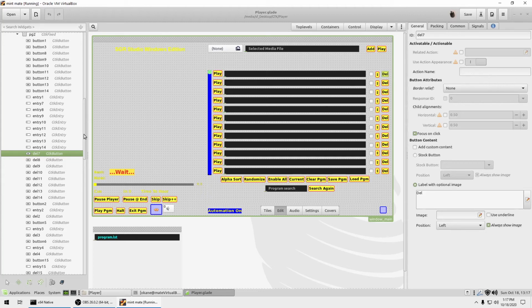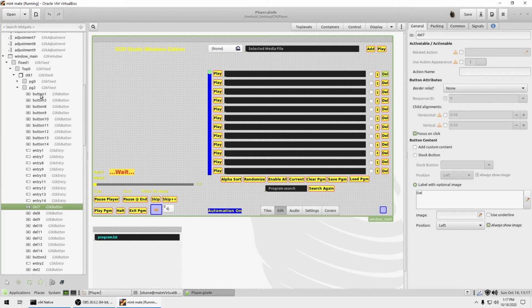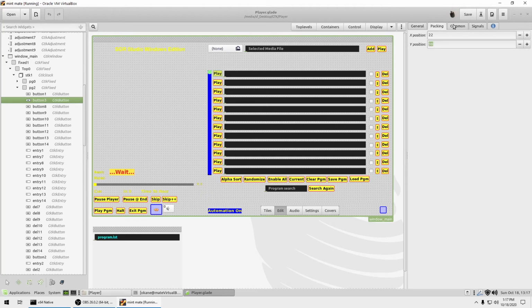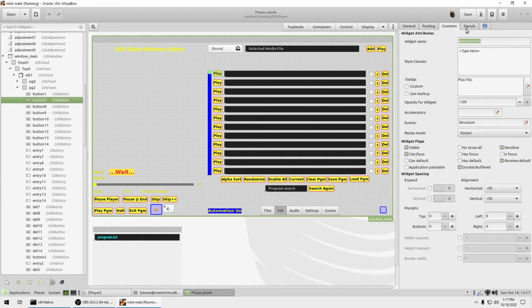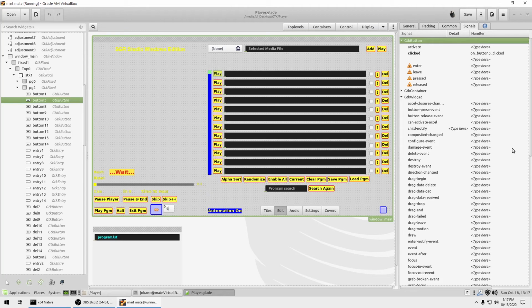And every one of them has a set of like the play buttons here. Let me go to 3, which is they're the same, really. I mean, they effectively do the same thing. They're not obviously the same, but okay, button 3. Packing, that's where it gets located. It is a minor button. That's the GTK label for it. And the signals are just basically clicked. That's the only signal, I think, for this one, isn't there?